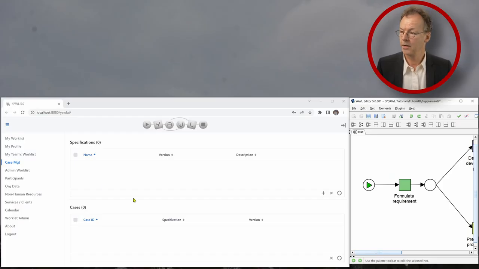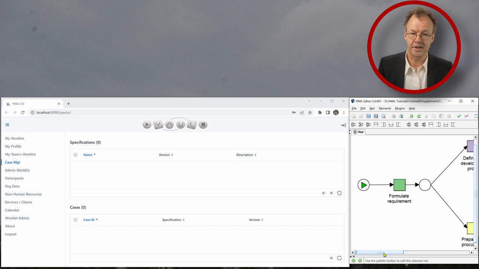So here on the screen, we have the YAWL control center on the left-hand side. We have already uploaded the YBKP file from the supplementary material. Then we have logged out as the admin and logged in as the user LOM. So user LOM can do administration tasks and also ordinary tasks as well. You can see that from this extended menu here on the left-hand side. Then in the editor, we have loaded the tutorial 9.yawl file from the supplementary material. And we will just see what happens in this workflow now.